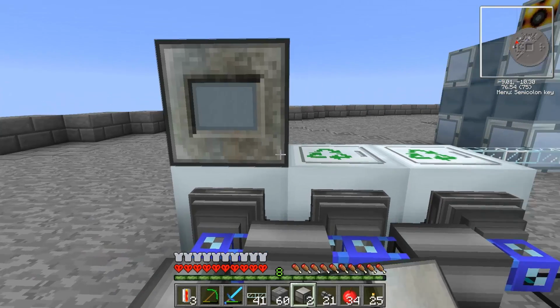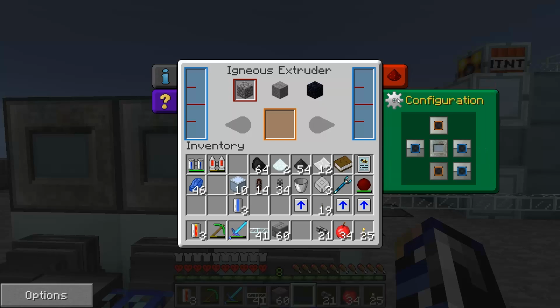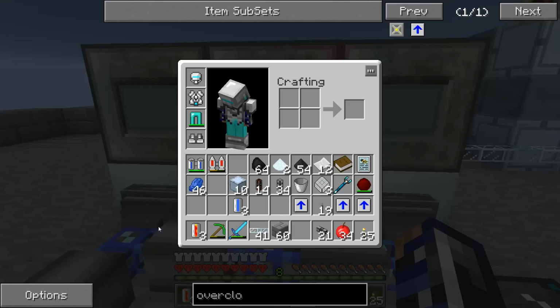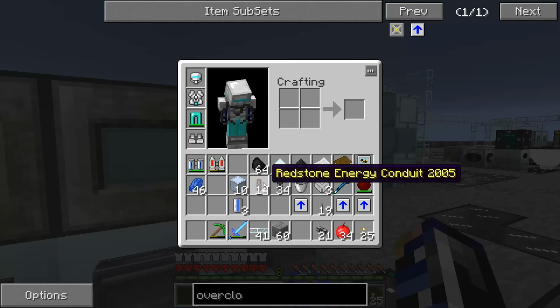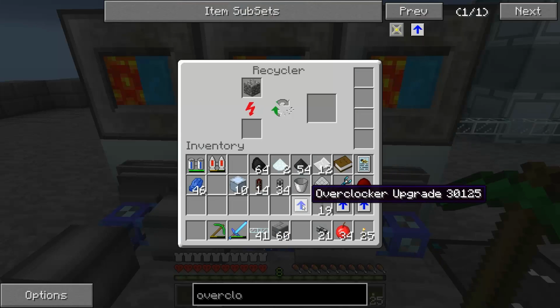So, igneous 1, igneous 2, igneous 3 has landed. And they're all set to the proper configuration. The rest don't really matter. Might as well keep them there just for consistency. So, 1, 2, 3. They'll be going, feeding the recyclers.